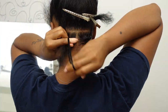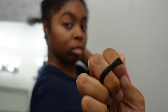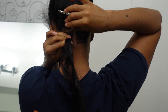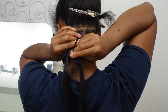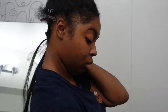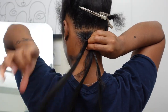In terms of starting off the braid, I like to braid down 4 times before I add in my hair. That's what makes it knotless. If you go right in with your hair, you're going to have a knot for sure, okay? And when it comes to feeding the hair in, I like to pull it before I braid it down. I braid down twice to lock it in, and I add in another piece. I like to gradually add small pieces so my braid doesn't start off jumbo, but it ends jumbo, if that makes sense.